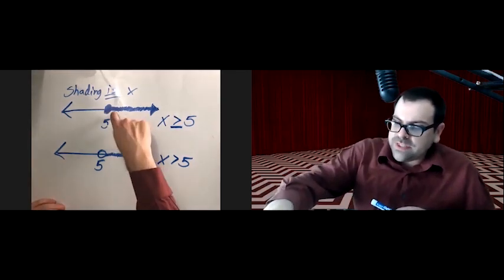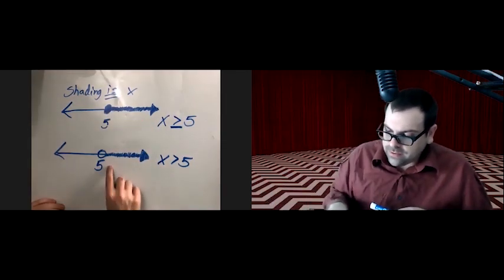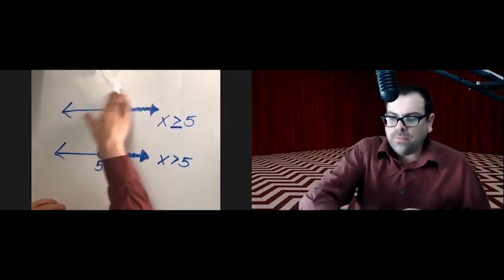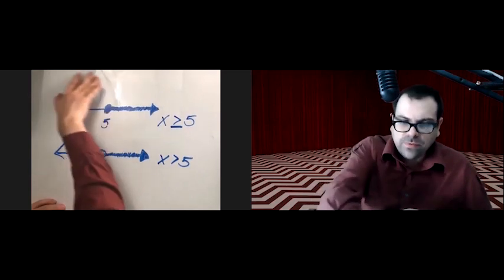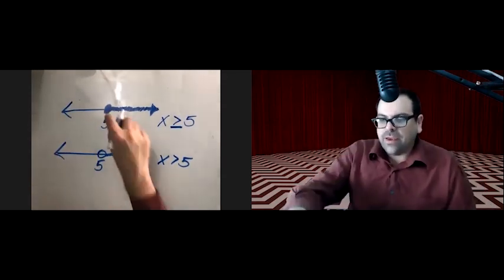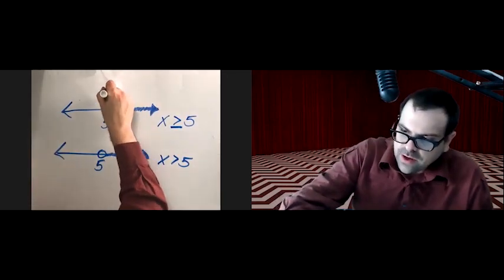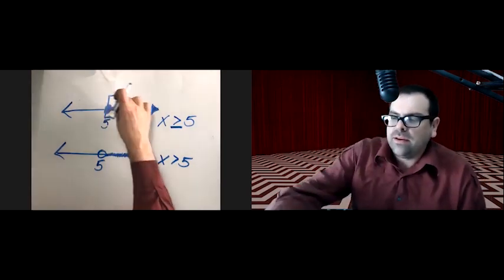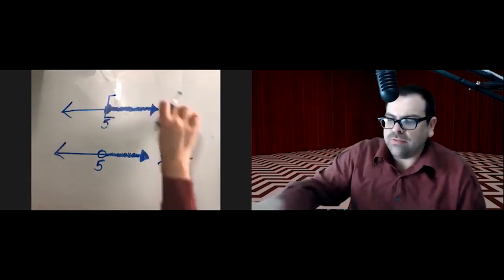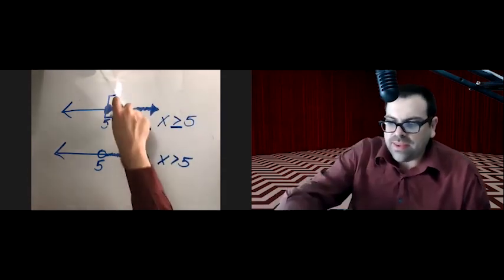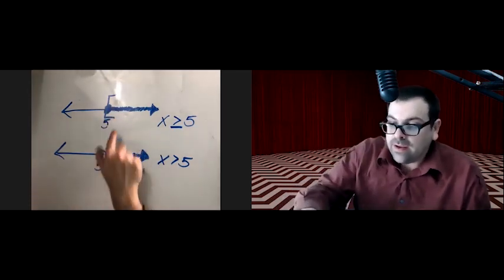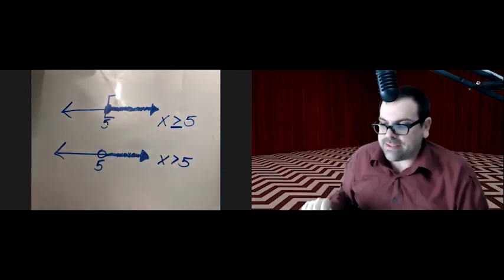So maybe you've seen filled in and open circles before, but what I'm here today to tell you is that a filled in circle can also be represented with a square bracket facing the direction of the shading, so that this would be an opening bracket, and then this is the inside stuff.